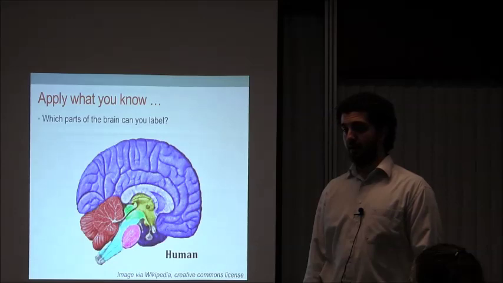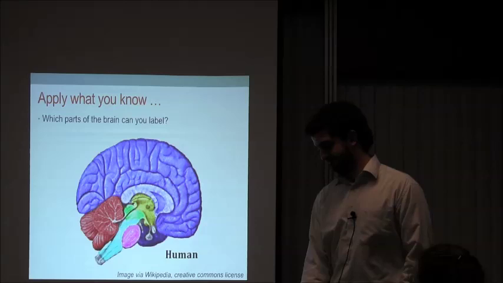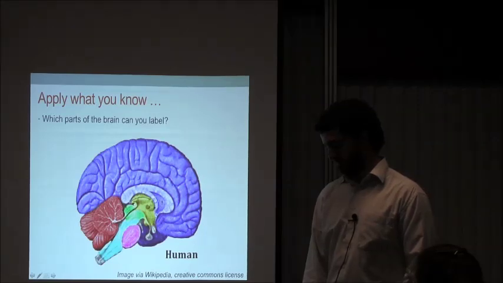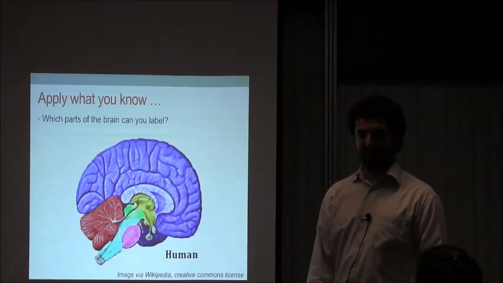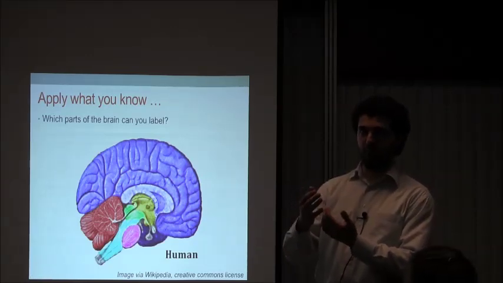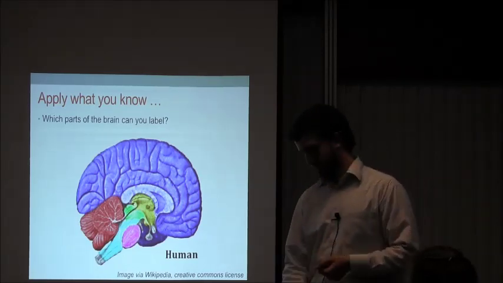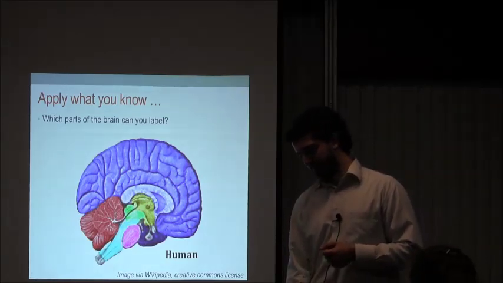Okay. Can you label the parts? What is the part in blue? Cortex. What is the part in light blue? Corpus callosum. Okay, the upper part is corpus callosum. What is this part? It is called the ventricle. What is the lateral wall of the ventricle? Okay, no problem. What is here? This is thalamus.